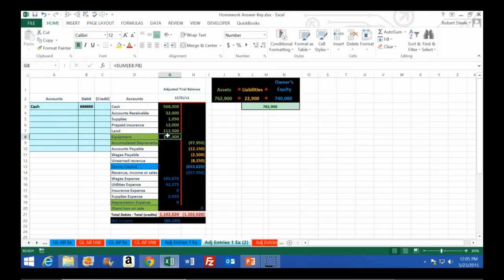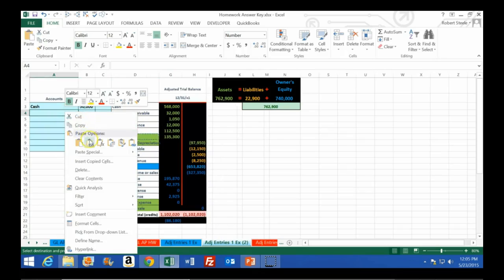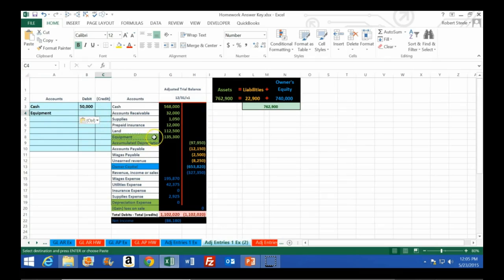And then if this was one piece of equipment, that would have to go down to 0. So I'd have to make that go down to 0. So that would be a credit. This is a debit balance. I'd need to do the opposite thing to it. So we would have to credit that by whatever's in there, by the 135.3. But we'd have to also get rid of the accumulated depreciation.